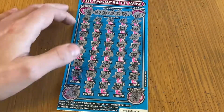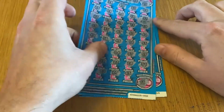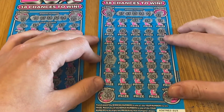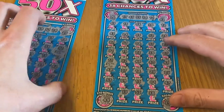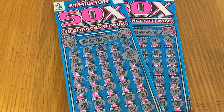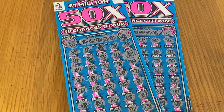So we have got 3 deads, 2 winners. Got a £20 card on 28. And we've had a £5 card on card 19. But as I say, if I've missed any, do let me know in the comments, please. Hope you've enjoyed playing along. It's not been a bad week. We've spent 25 and we've got 25 back. So it is an even session. So I'm quite happy with that. We're still in profit over the last 3 weeks, so all good.